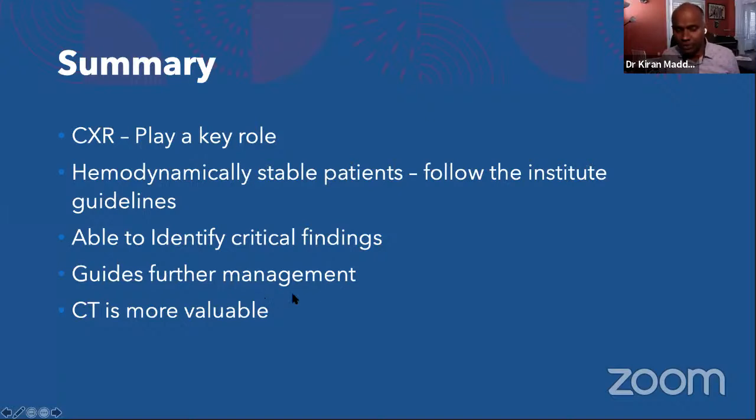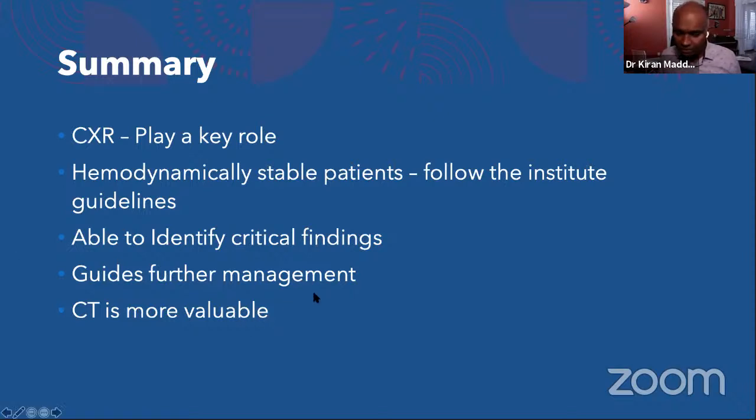You should be able to identify critical findings, whether you are in the radiology team or in a clinical service stream or in a trauma team. If these 6 things are taken care of, you will be able to identify more and more abnormalities, and you will also decide how exactly the patient is going to course, and then you will also be able to identify what is the next step to be done. So for example, you saw a huge pneumothorax, you don't wait for a CT scanner or you don't wait for a radiologist's call. You will try to confirm it, but your job will be to put a tube there.